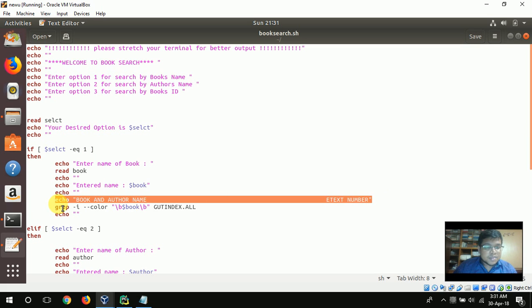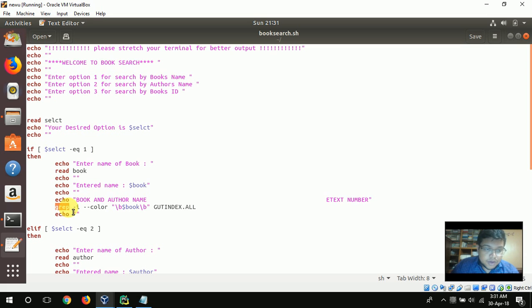Right? This is grep. Now, grep is a very strong Linux command, or shell command. Alright? What it does is manipulate text, search text, and give the output. Usually for text searching and other searching options, this is very effective. Right? There are proper definitions of grep. If you like, you can go through them.